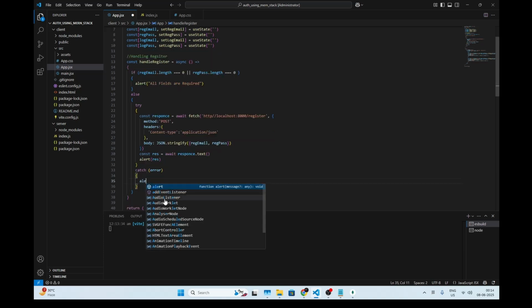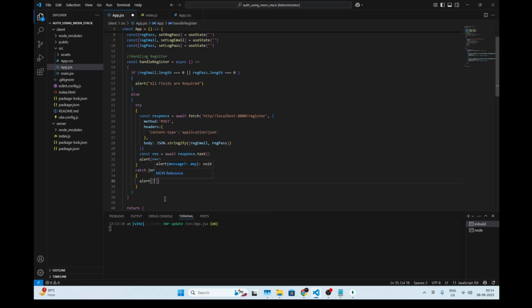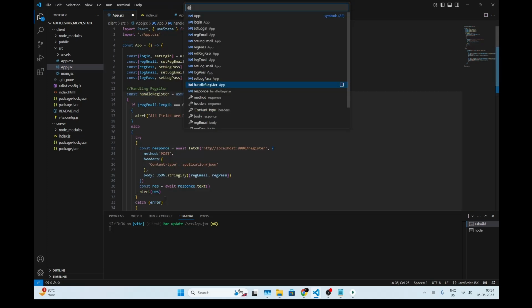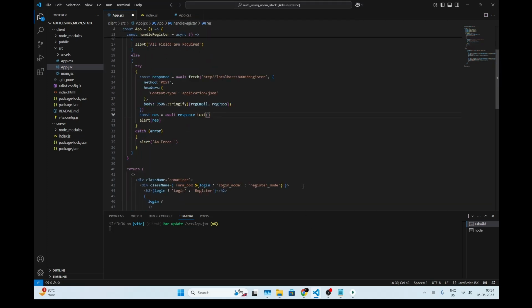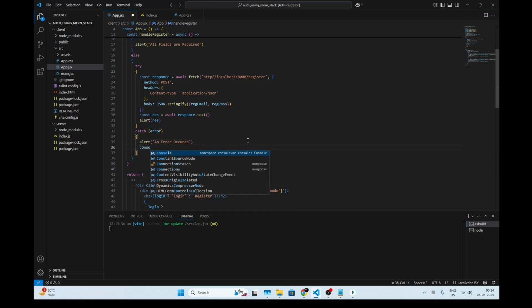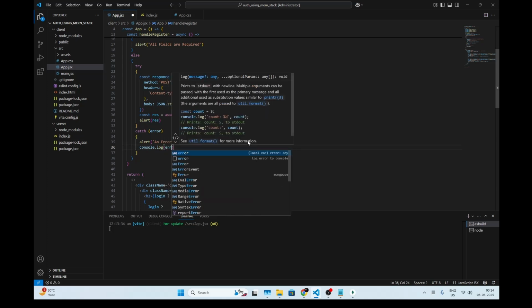If we get an error, then we are going to pass an alert, and type an error occurred. And we will also pass the error in console.log error.